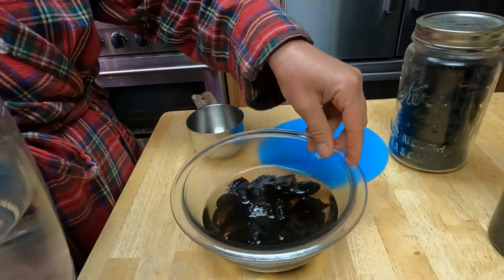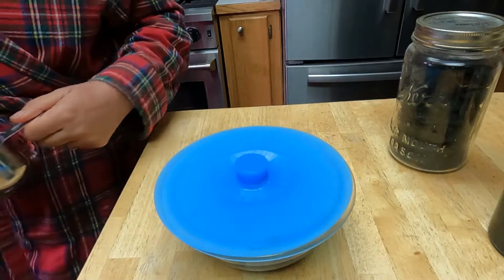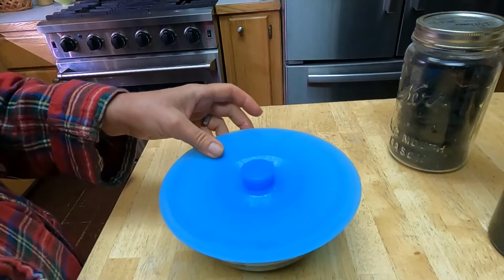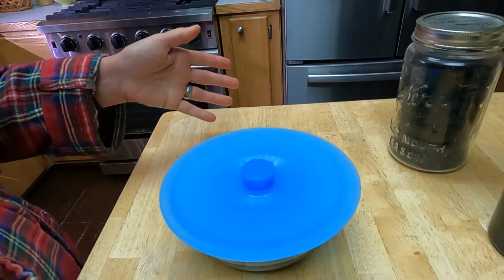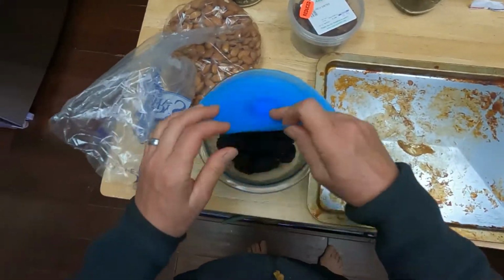They actually smell really good. Then I'm just going to put a lid on it, and I'm going to let this sit until those are soft. I don't want them to be so soft that they're super gooey, but half an hour is generally a good amount of time for these to soften up enough to where you can pretty easily chop them. So we'll be back in a few minutes. All right, we're back.